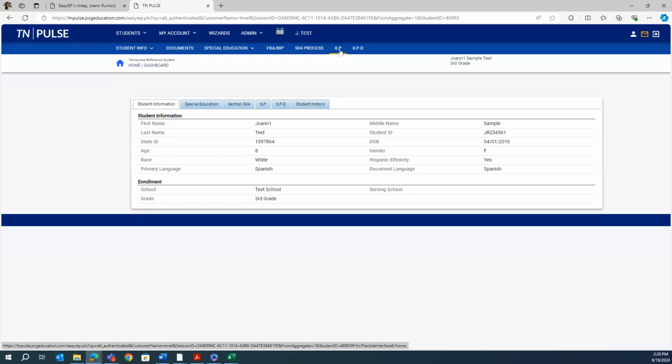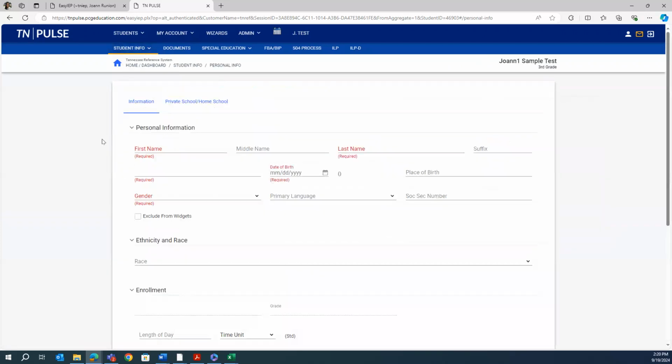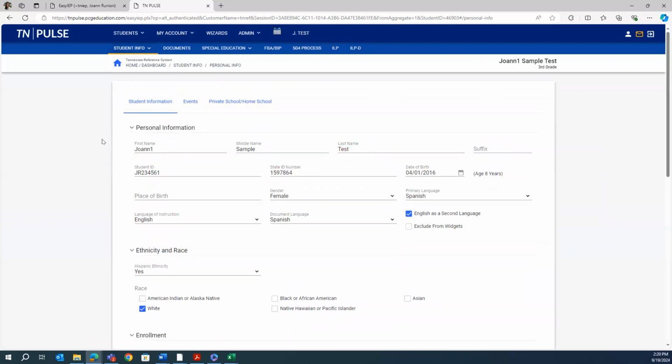But if you click under Section 504, you'll notice that there's some additional documents that are available for LEAs to utilize. That includes creating an accommodations at a glance document, similar to what we would say under the IEP at a glance document. It will allow the user to create a one-page document noting all the accommodations to deliver to the applicable teachers and stakeholders in the buildings. There is a medical information certification form, a release of information, and a prior written notice.